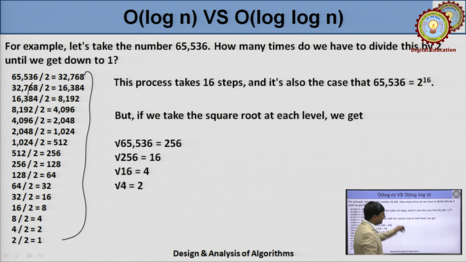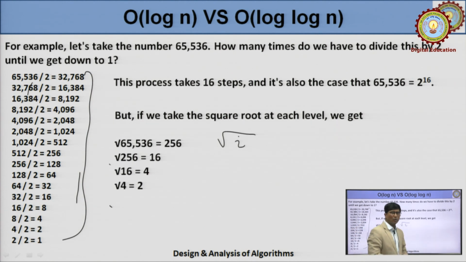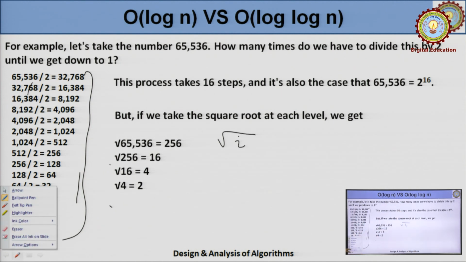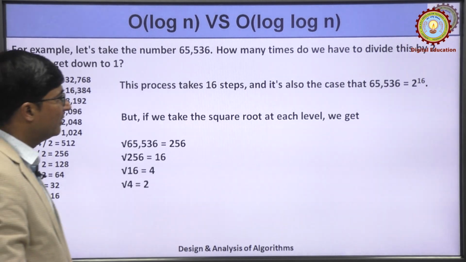Now, if we take log log n complexity, then it would take only 4 steps, because in that particular case, in every iteration we are reducing it by a factor of root of, say, n, right? So, in this case we would hardly take 4 steps. This is the amount of difference that can be created by using log n complexity and by using log log n complexity. This is just for your information, to understand how these two can be distinguished.